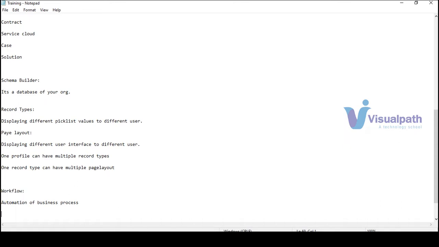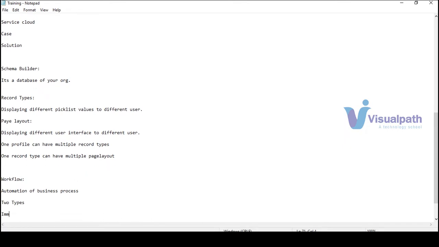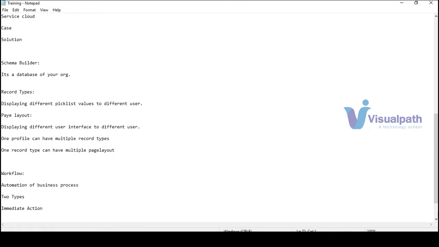So how many types of workflows are there? There are two types. One is immediate action and another one is time dependent action.